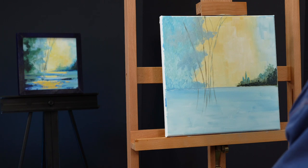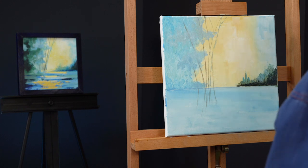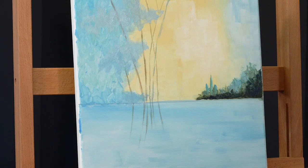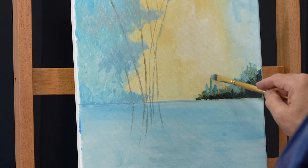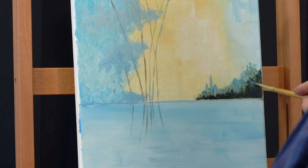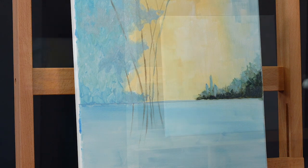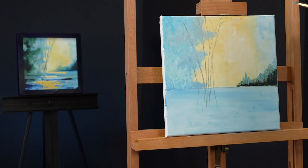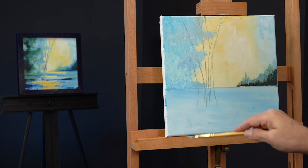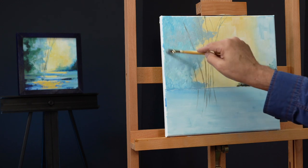All right, so that's enough of the blue color over there, but now that I've got some blue over there, I'm looking over here and I'm thinking that I want some of that color just added in over here a little bit. And as you paint and become more comfortable painting, you will be able to decide where and when you want to come add a little dab of color. And I do this a lot when I'm painting a floral painting. I'll pick up a color and add some to one area of the painting and then think, oh, well, let's add a little bit here and then a little bit there. So you get that color repetition going in your paintings.